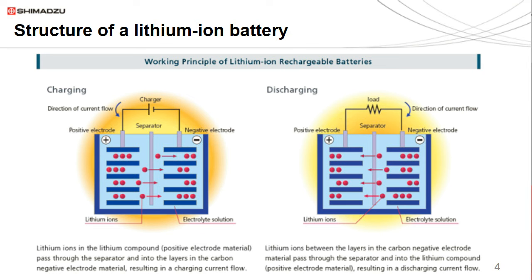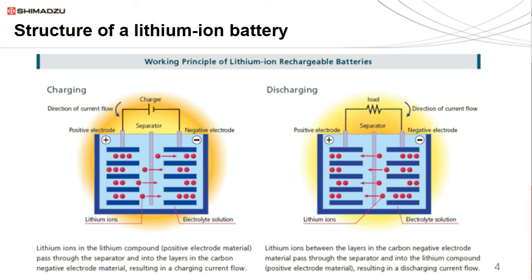film called the separator. During charging, the positive electrode, which is made of a lithium metal oxide, is oxidized, causing lithium ions to travel through the separator, where it's stored within layers of graphite. During discharge, the reverse happens. The lithium leaves the anode and recombines with the metal oxide in a process called intercalation. And this causes a flow of electrons through the circuit that can power the electric device.